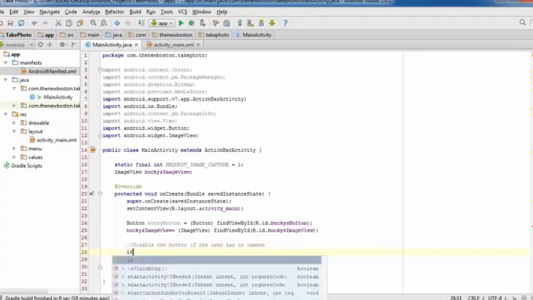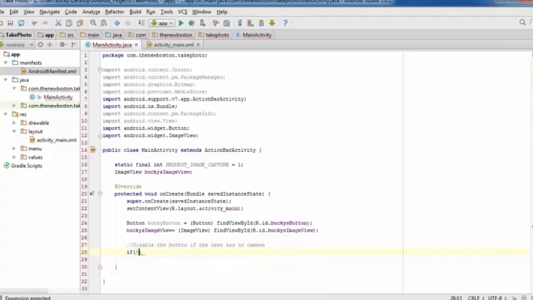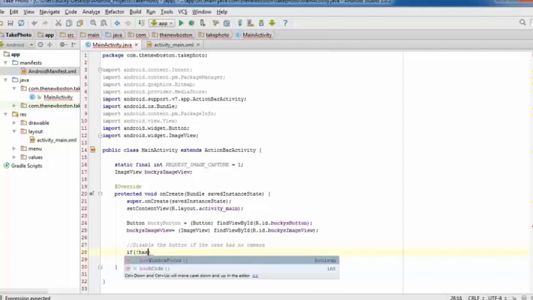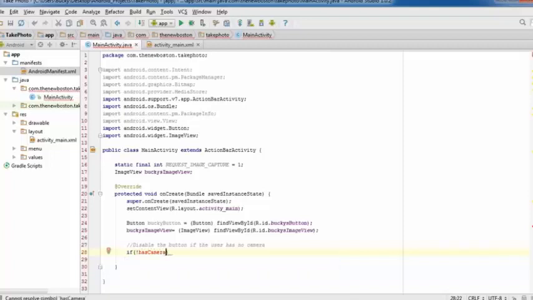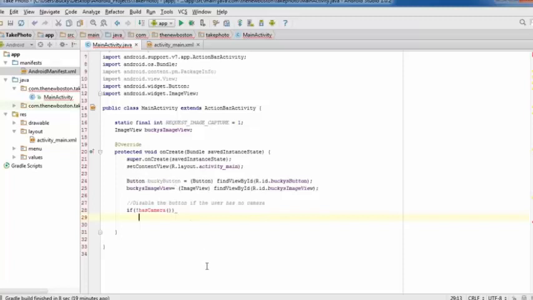So later on, I'm going to make a function called hasCamera, but for right now, I'm just going to call hasCamera, and it's just going to be a boolean. So it's either going to return true if they have a camera, or false if they don't. That's why it's giving me this error, because I didn't create it yet, but I will in just a sec.